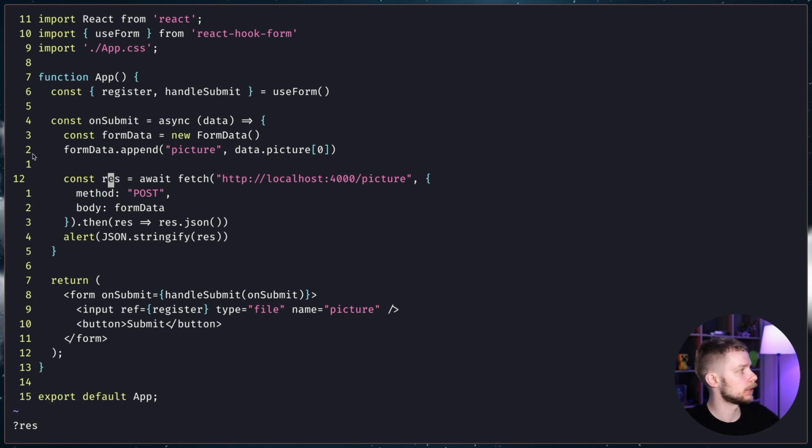So one of the things that you can do in VSCode is to make it show relative line numbers. And it is useful because here I'm seeing both the current line number and the line numbers relative to where I currently am. So if I want to jump to the line with words form on submit, I just press 8J. Now I'm on line 20, and I can jump to one of the previous lines, form data append picture, by pressing 10K, and here we go. It is way easier to navigate your code with the relative line numbers in the gutter.